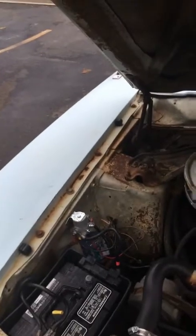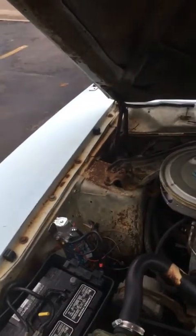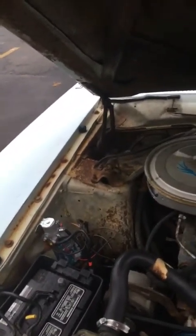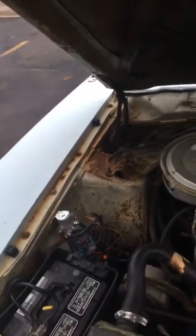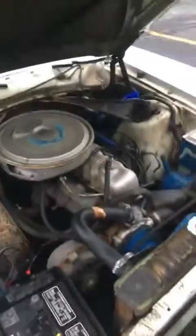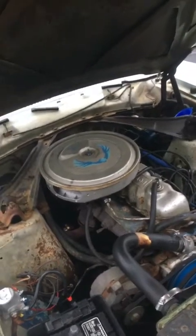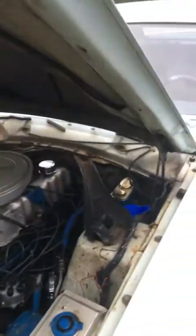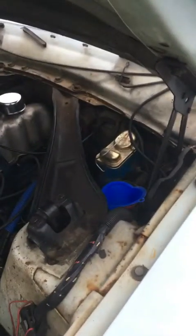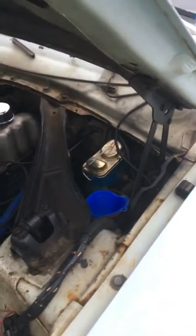Basically, there will be a cutoff between the battery and the starter solenoid, and it'll be tied into a switch inside the car where you turn a key to the on position, which I showed yesterday, and then you'll push a kind of horn button to start the car, and that'll be my setup. Now, something I'm going to suggest for anybody, even if you're not showing cars: anywhere possible, shove a funnel under the hood, somewhere out of the way.